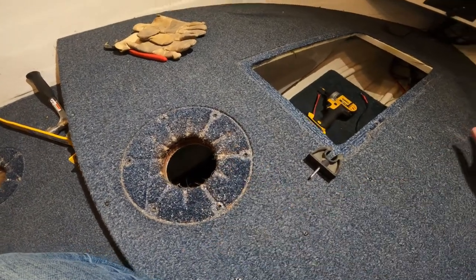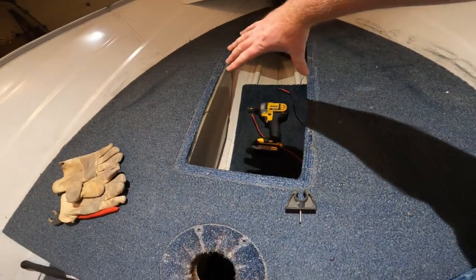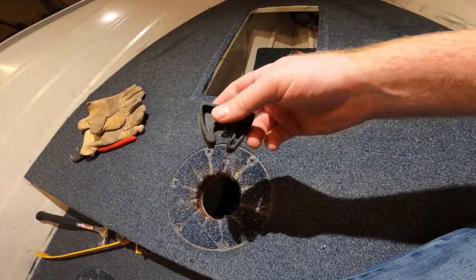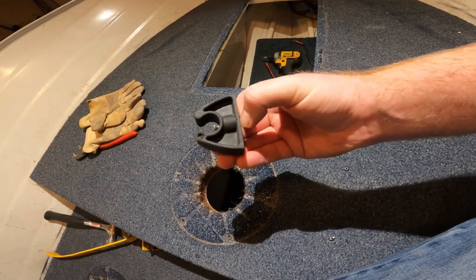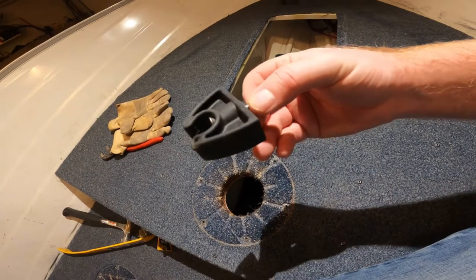Got the seat mount off. I have the lid off. You can kind of see the channel I'm talking about through here now, right here. Also have this mounting bracket for the light. I'm going to hang on to that and put it on my new deck. So I need to catalog that somewhere so I don't lose it.